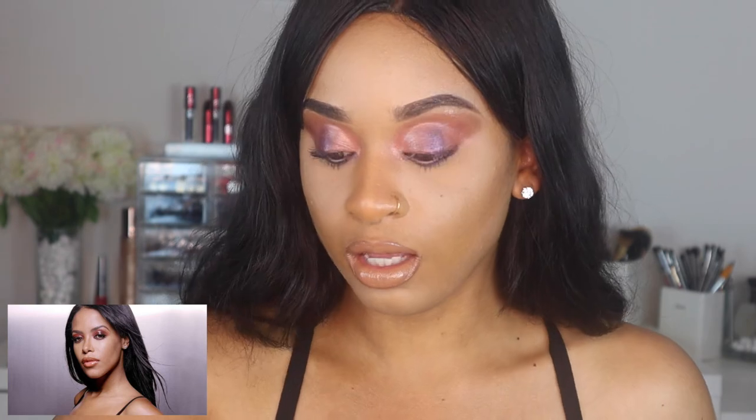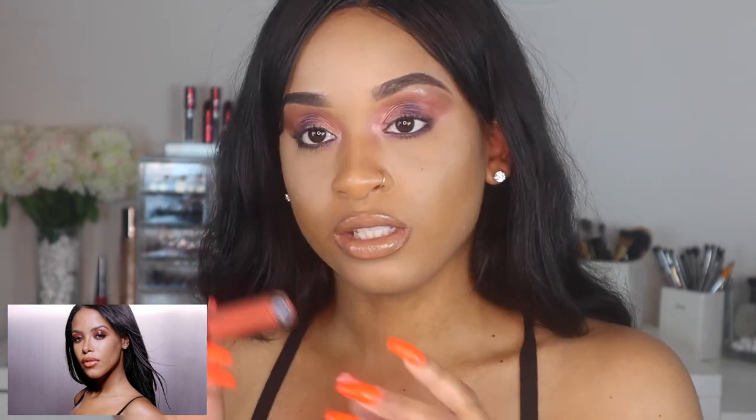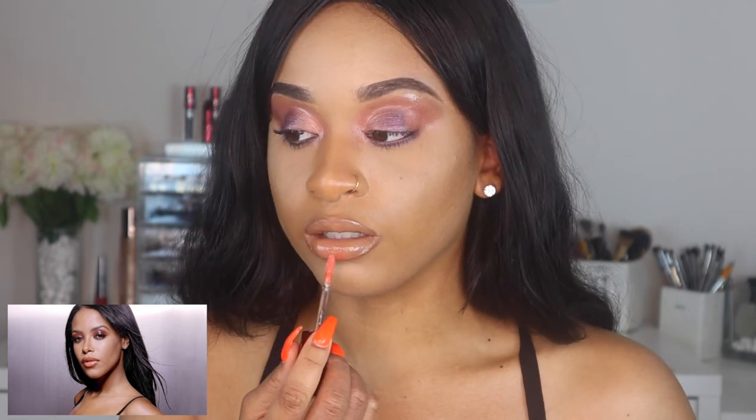I went in with Cork. I think that helped a lot, so it doesn't look too washed out. And then all over, I'm going to go in with Brooklyn Born. It's like a nude shimmery color. That's how it comes out. And then I'm gonna go in with Motor City, just down here or right up in here, to give it a little pink look.